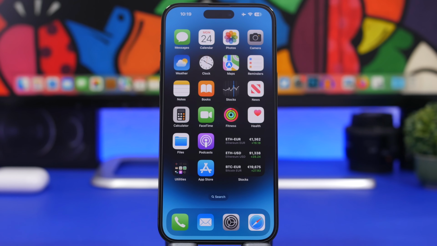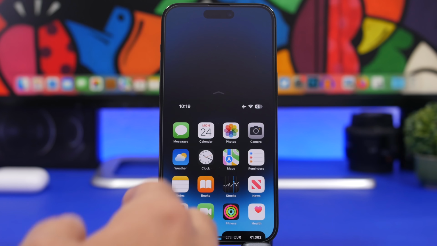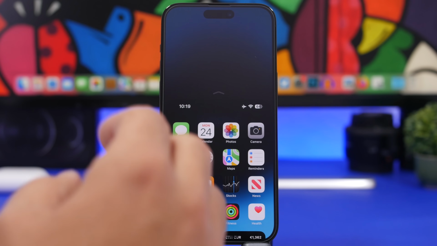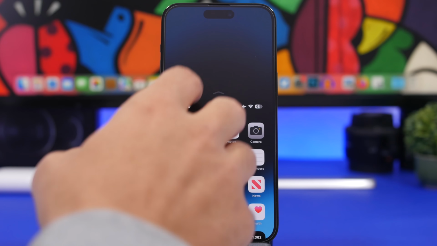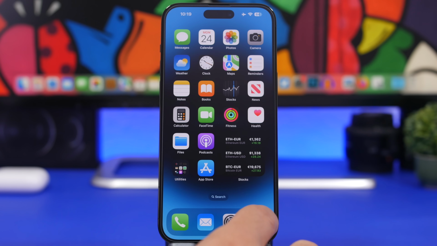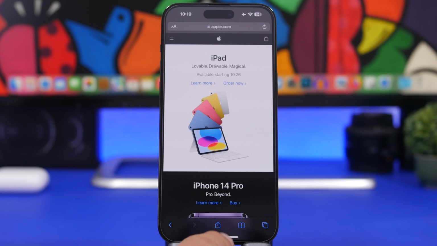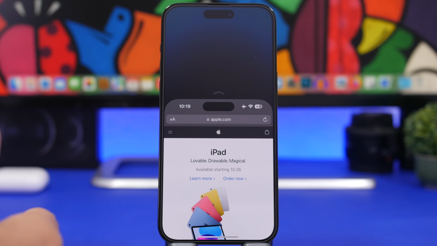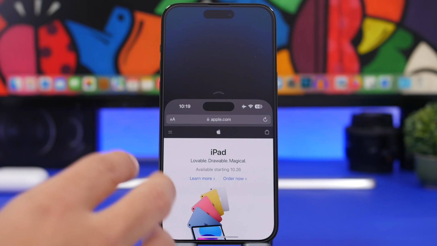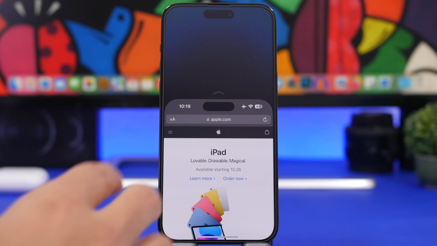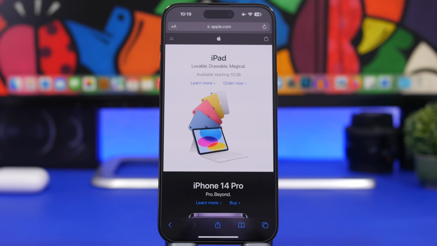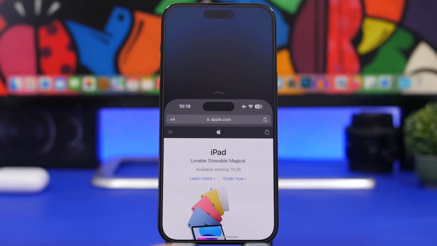Now, if you have a device that has the dynamic island, the iPhone 14 Pro or the 14 Pro Max, you will have now a great new feature. When you swipe down like this to go to the reachability view, you now actually have the dynamic island come down with the screen. So let me just go here where we can see the dynamic island. So you can see it actually comes down with the screen. It used to do this with iOS 16.0.3, you would have to still reach for the dynamic island up there, but now just swipe down like this for the reachability view, and there you have the dynamic island.